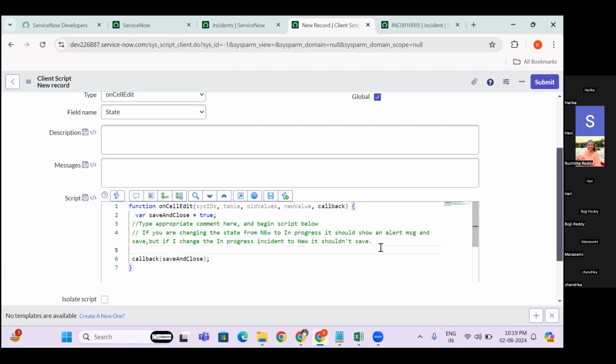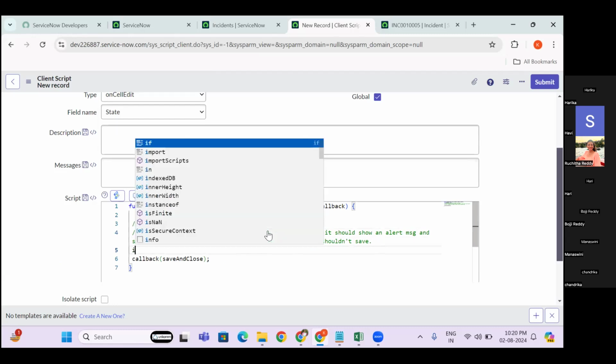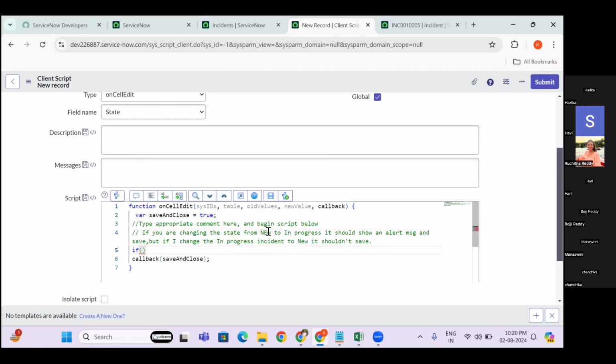In order to achieve this scenario, we are creating the conditions. So the if statement, and if this happens, it should be like this. In JavaScript, we'll be using if else. So if g_form.getValue, what value should you get?